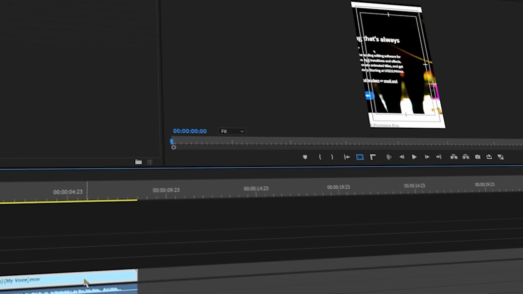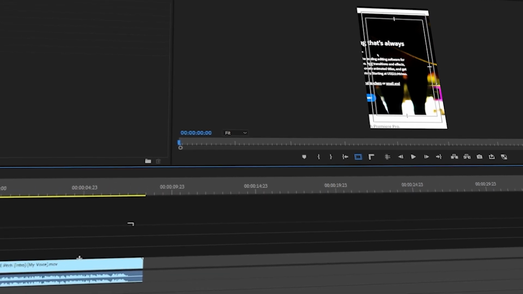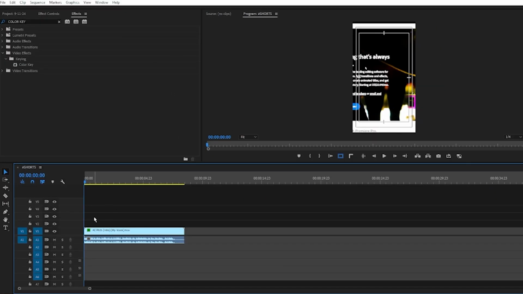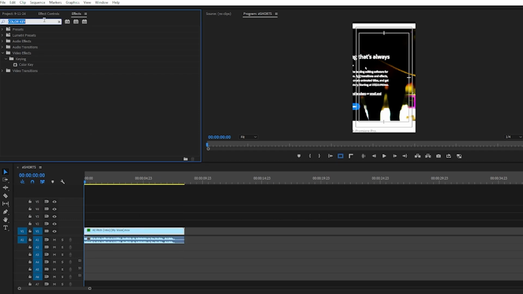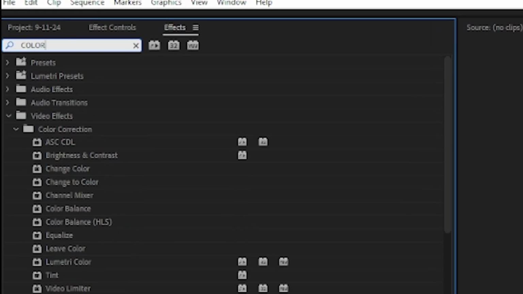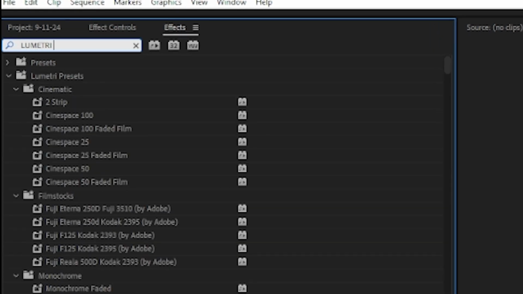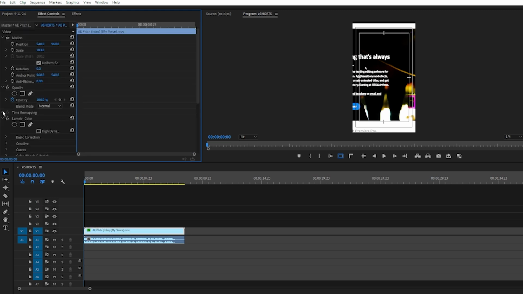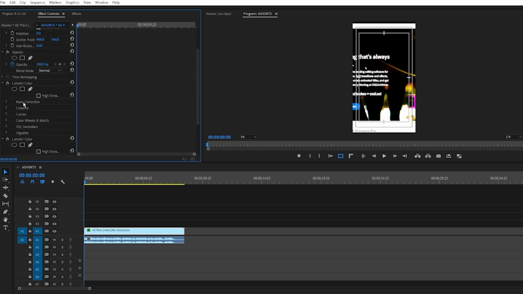First step to get the Lumetri color panel or panels in Adobe Premiere Pro CC. Well, it's just one panel, but basically we can't add color to our clips right here because we can't really do anything unless we go to effects and type in Lumetri color, and then we can drag it on and we can go to effects control. We can adjust the Lumetri color right here: basic correction, creative, curves. You kind of get the point.